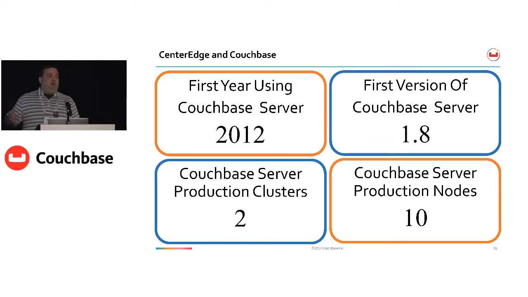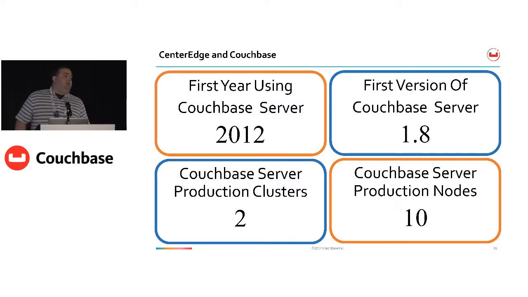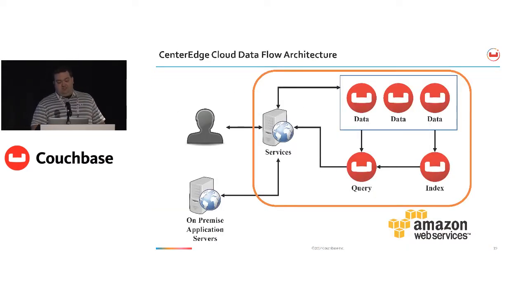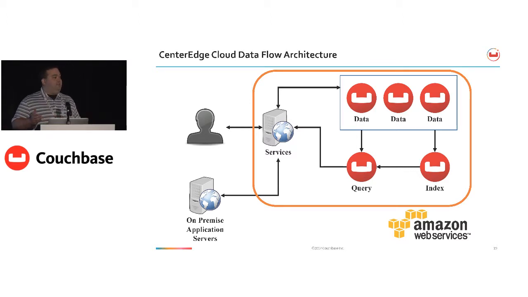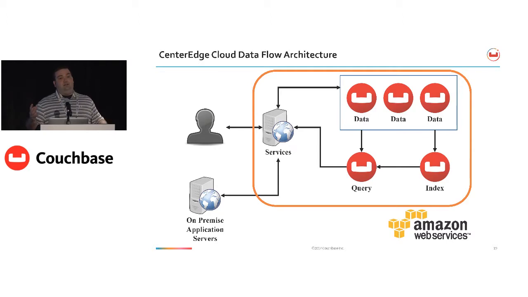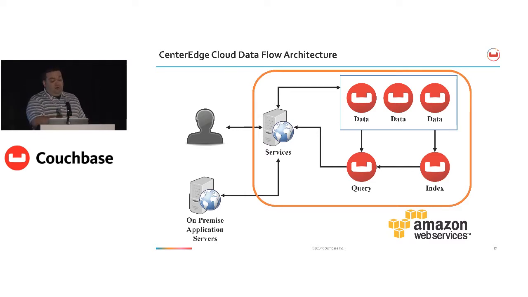Since then, we've expanded our use of Couchbase and continue to adopt new features as they come up. We've got two different production clusters totaling ten nodes — seven nodes in our newer systems and three in our legacy systems from 2012. Our architecture has synchronization for on-premise applications as well as front-end users, all flowing through our web services and into our Couchbase cluster. We do use multidimensional scaling, which allows us to have query nodes different from index nodes, different from data nodes, and scale those independently.